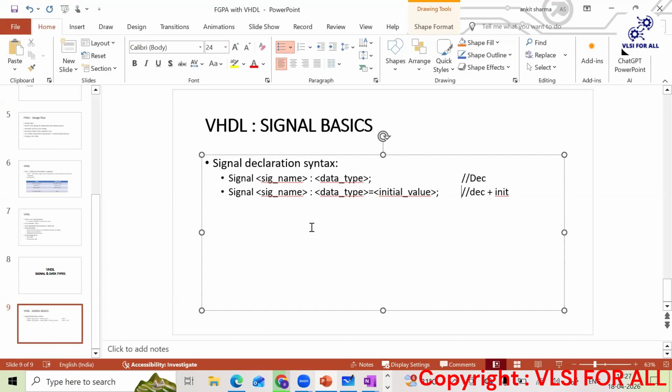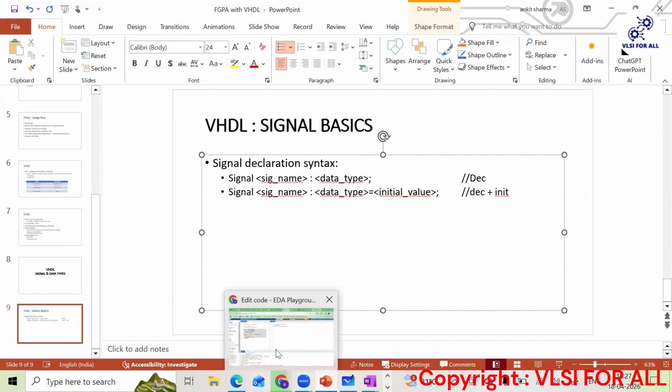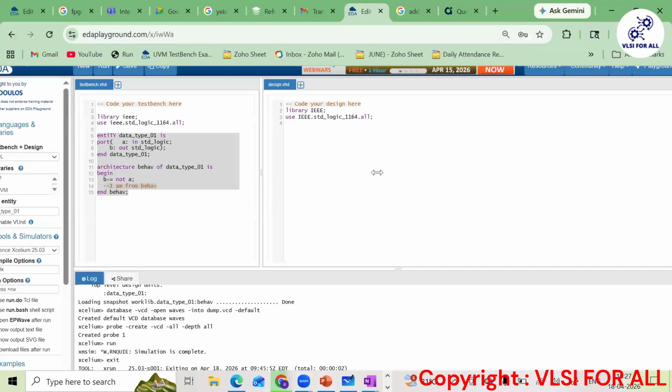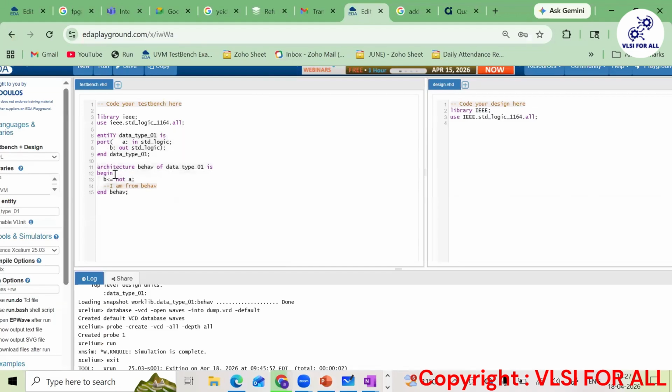Now let's see the same in the code. Let's say I want to add some signal.